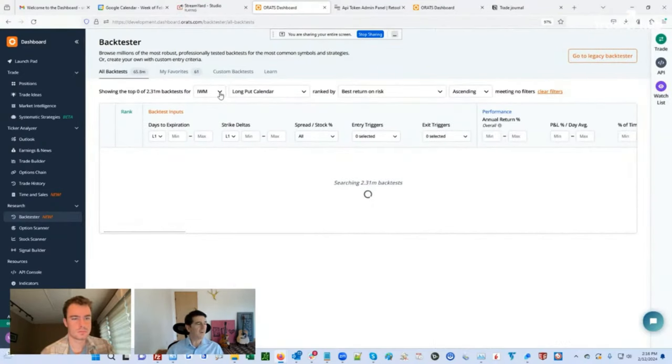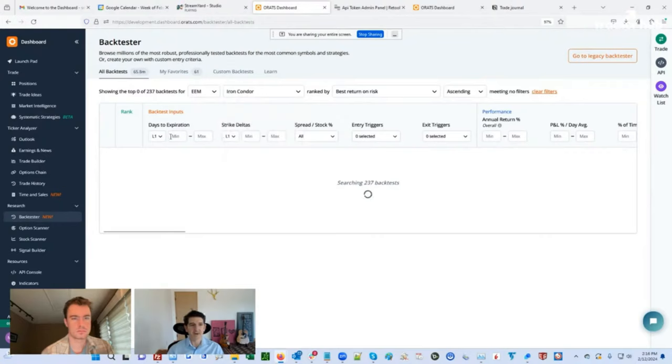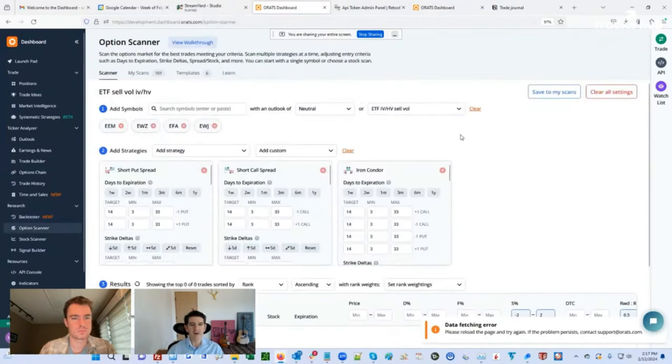The cool thing is it's not just my opinion on something. I could go to EFA, EEM, go to these iron condors and look at where our min max is, around where we're doing it, and our deltas. It's taking a little bit of time to get there, but we look at our historical backtest. It looks like they're having a problem with the EEM, and we don't have EEJ, but I've looked at that earlier. And the best way to get these is about a 50 delta or so.